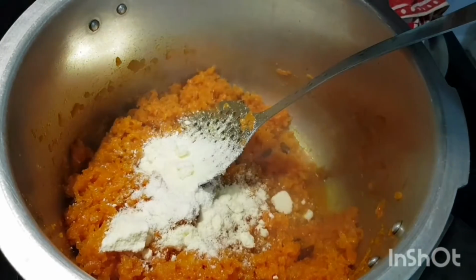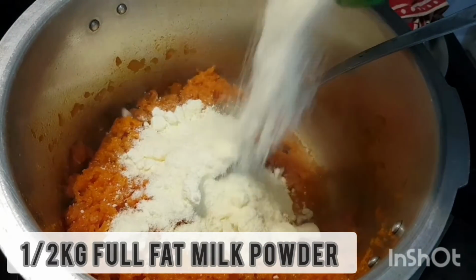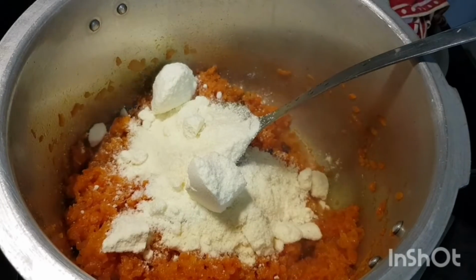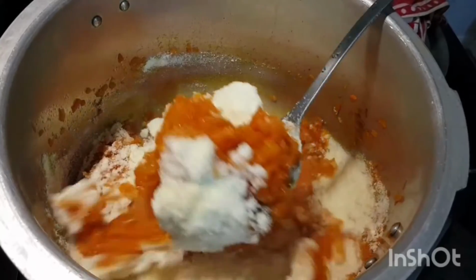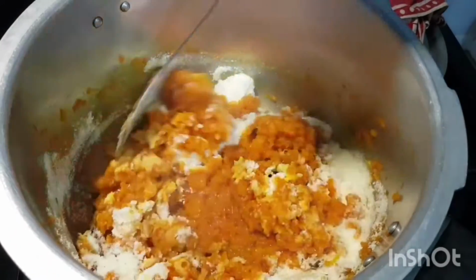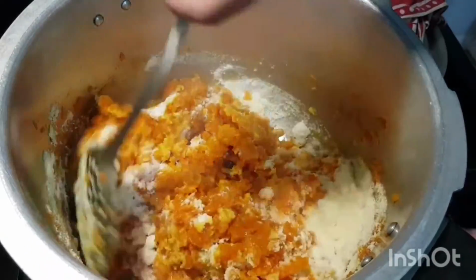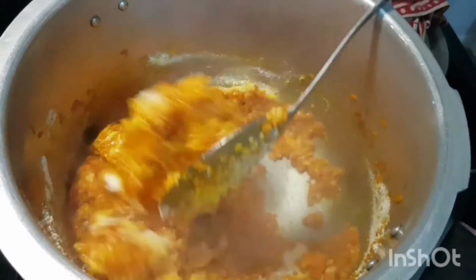Now I am adding full fat milk powder. You need half kg of full fat milk powder. If you can't find the full fat milk powder, you can use low fat milk powder and add the cream in its place, double cream, which has high fat content.